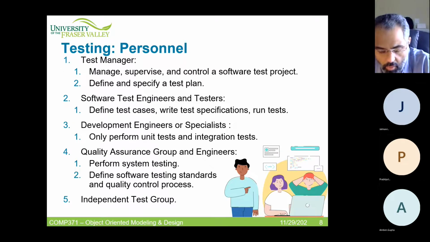So who will be the testing personnel that will take care of all these testing procedures? Again, normally there should be a testing unit if you are talking about a big company that makes high scale software that needs sophisticated testing.